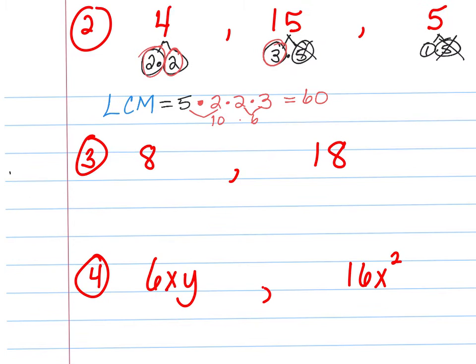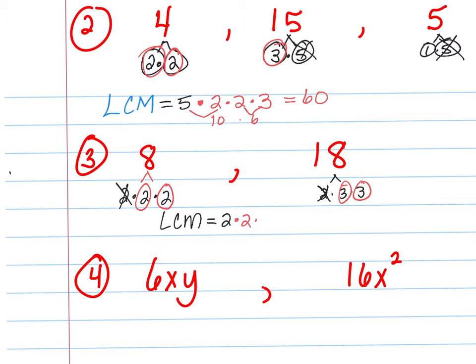Okay, and remember, prime factorization of 8 is what? Sam? 2, 2, and 2. Right. Give me the prime factorization of 18, Kobe. Everybody agree? Okay, least common multiple. What do they share? A 2. Mark it off, write it down. Do they share anything else? No, we've got a 2 left over here, a 2 left over here, a 3, and a 3. So put those on your list.